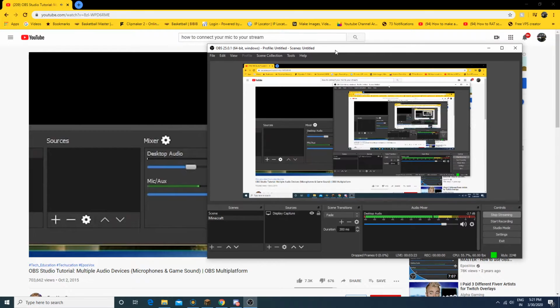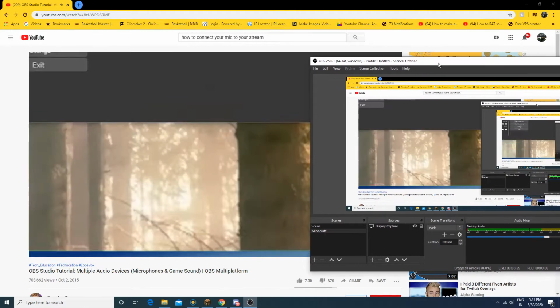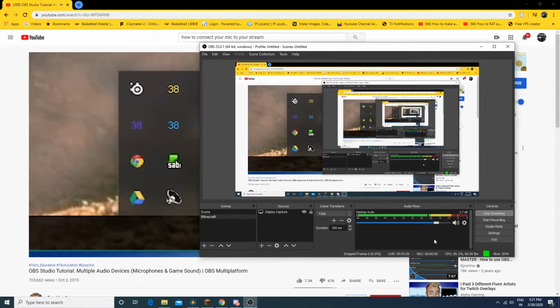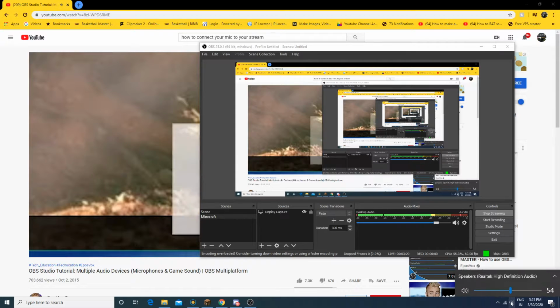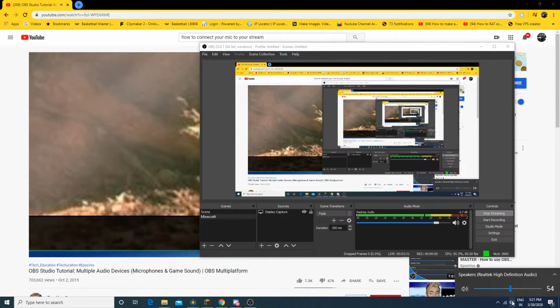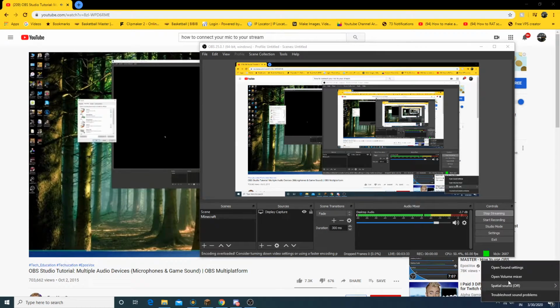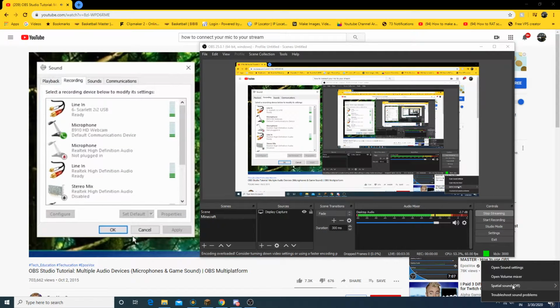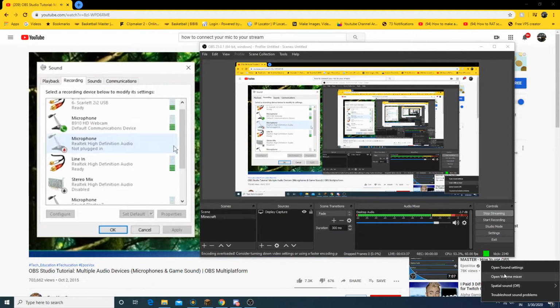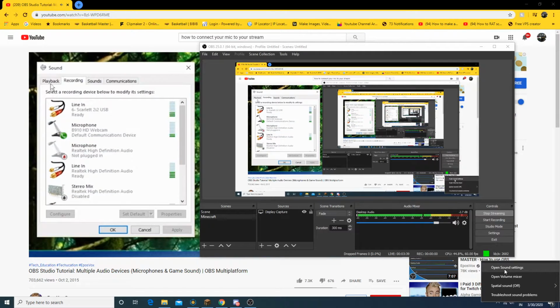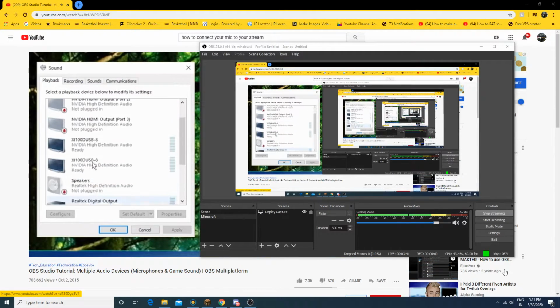And your Windows audio settings as well. So to get that, find your speaker icon in your system tray down here on Windows, right-click it and go to Recording Devices or Playback Devices. It'll open the same menu that we need. Now this is going to show a list of the microphones and interfaces and things like that, as well as speakers that you have connected to your computer.